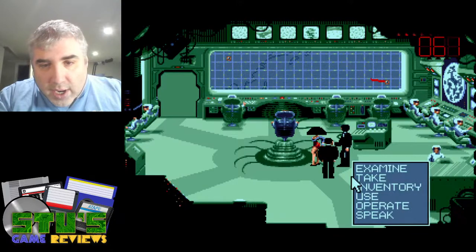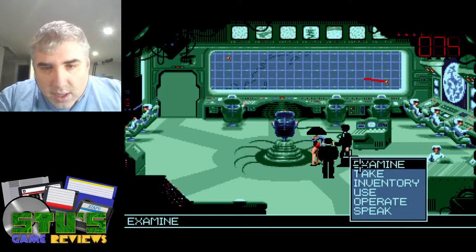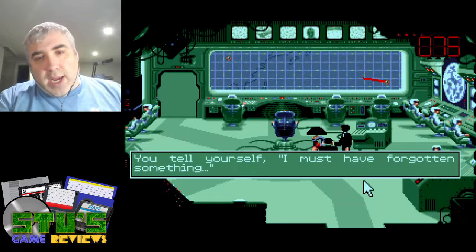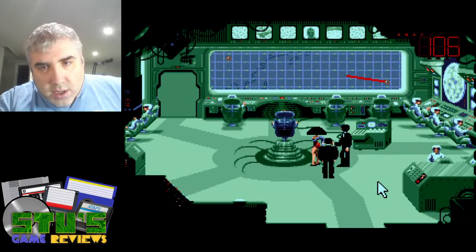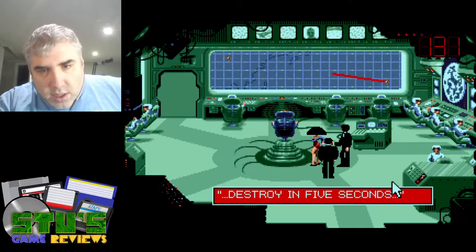So this is a gold ring. That one is a red ring. Okay. So that one you're supposed to use.